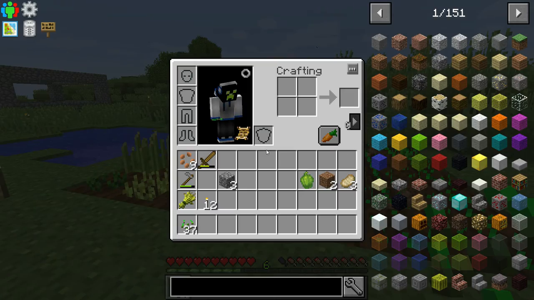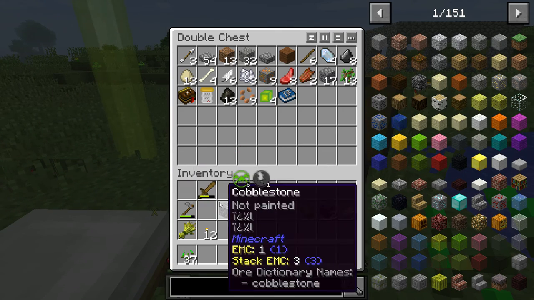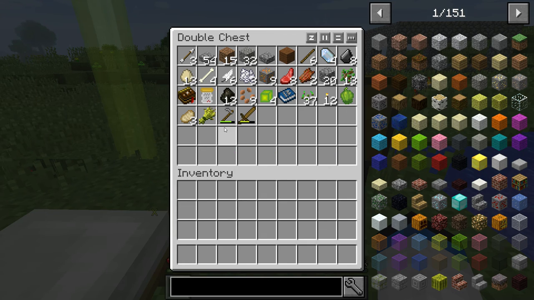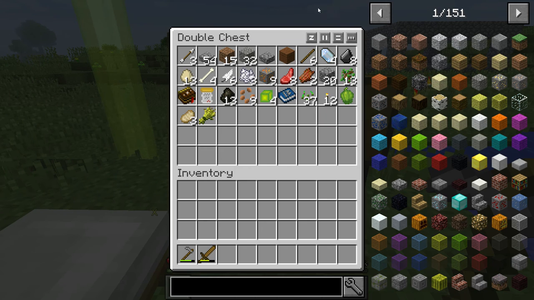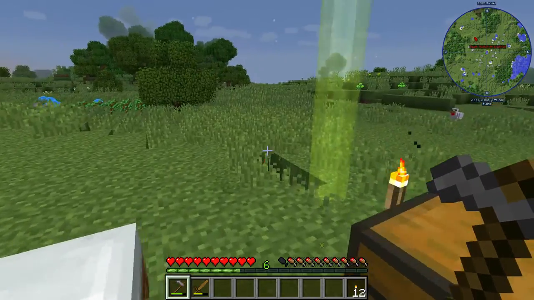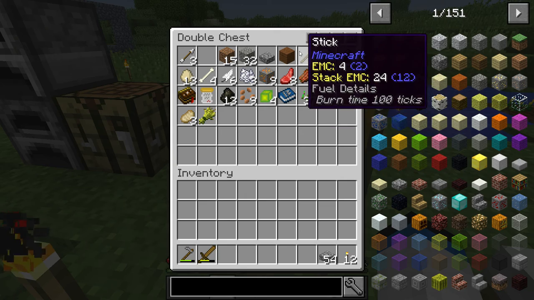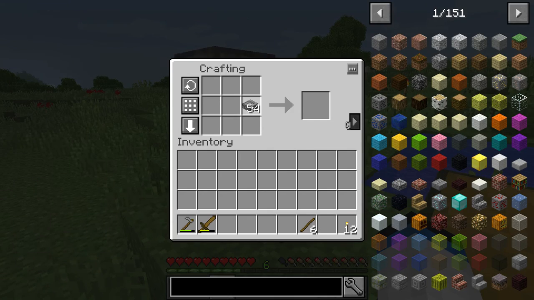Looks good to me. Alright, so that's our farm set up. We will expand on that later on after we actually get some iron and get a bucket going. So, what else? Alright, we need to go mining, which I'm sure nobody wants to sit through. So, I will be back in a second.